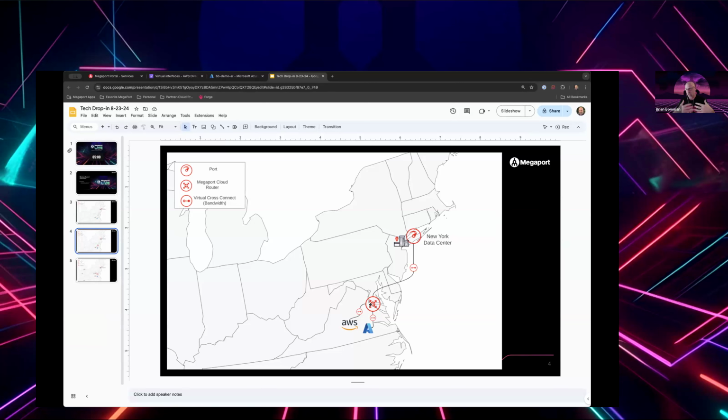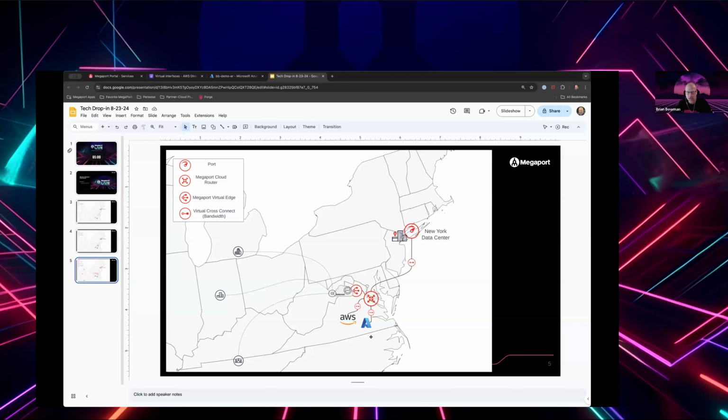In my mind, this is great. This is an entry into what we would call a virtual POP, right? You're building a more robust solution with the Megaport Cloud Router here, but this also allows you to expand into future solutions. So let me show you what you can do with this. I'm layering on Megaport Virtual Edge in this case, and I'm showing you off here to the left. So this is all now existing, right?